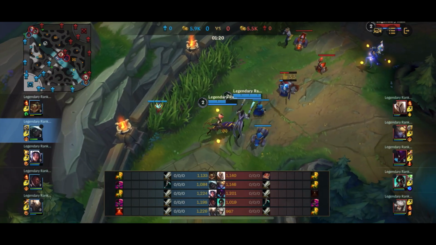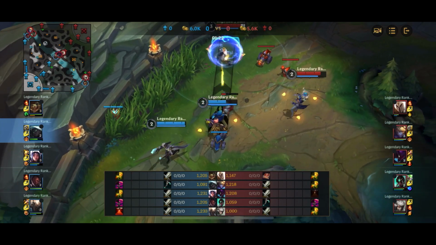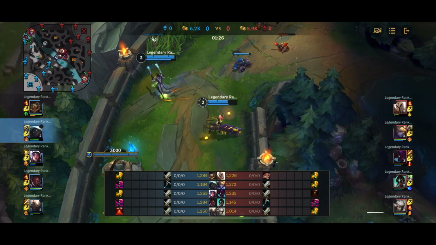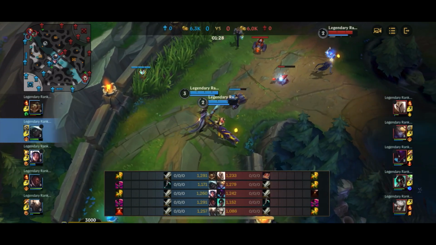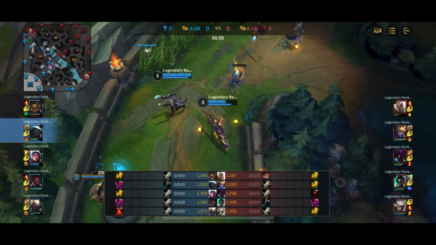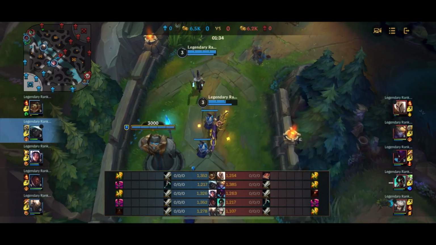Now, this trading pattern is surprisingly good against tank engagers or against low range champions, because Senna has the second highest range, same as Ashe, only lower than Caitlyn, so she does outrange the majority of ADCs.